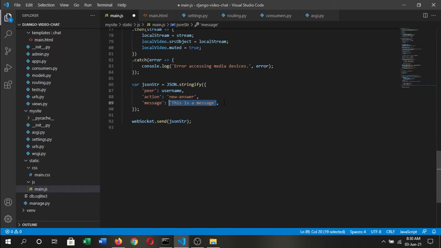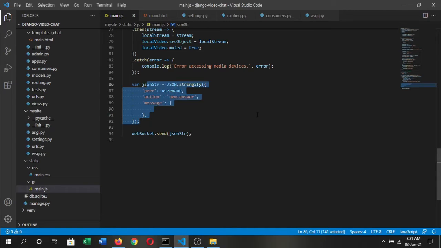And for message, the value will be another dictionary, and it will have its own key value pairs, which will depend on the kind of action that we're going to perform. All right, now we're going to be sending the message in the same format, and for that, it's best that we define a function for this. All right, let's call it send signal.